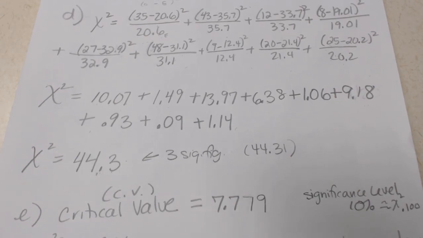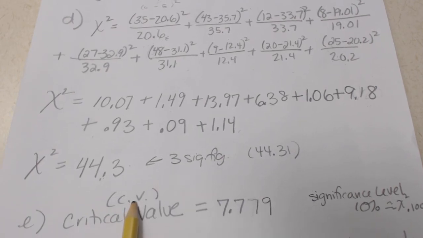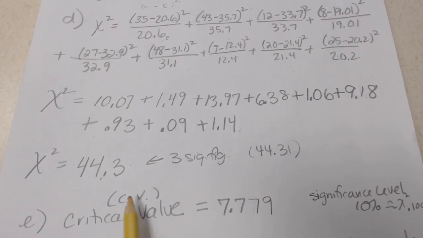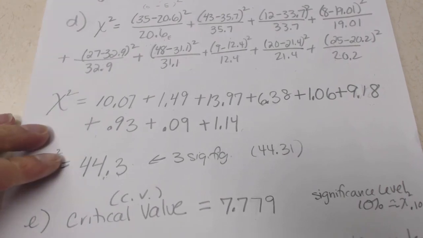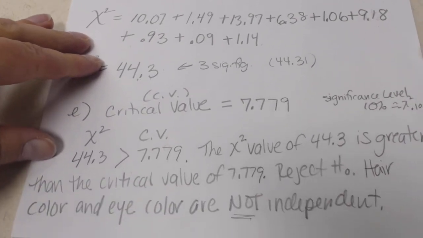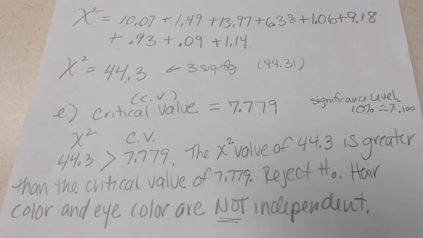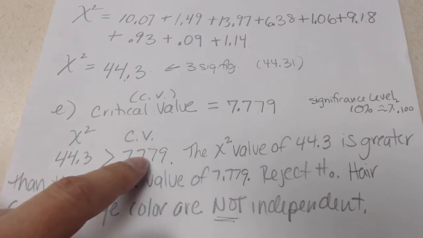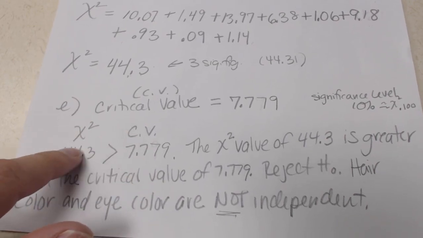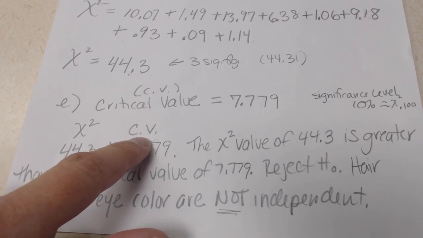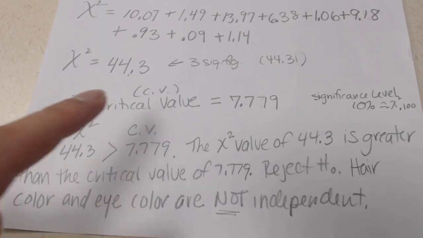So for part E, they said using the critical value or the p-value, we have not touched upon p-value yet. Comment on your results. So we are going to use the critical value. I do abbreviate that as CV sometimes. That's why I put the little CV up here. So let's look to see what happens. So for step 4, when we did our steps, the last lesson, it said to compare the chi-squared, and remember, this has to be in this order. Chi-squared has to come first, and then your critical value when you compare. So I write those 2 things down first.